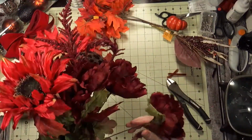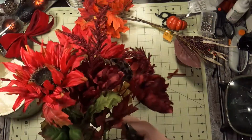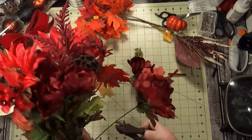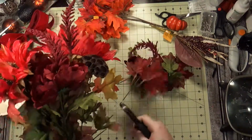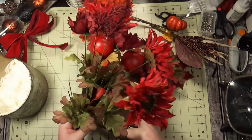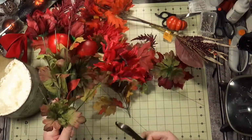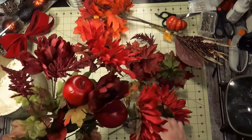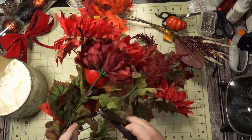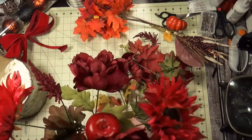Alright, let's see what we're going to use from here. I kind of like the leaves on these peonies. I think I'm going to leave some of them on there. I'll definitely take whatever that is, and I want the lotus pod. And this is not super big, so I think we're just going to take one sunflower. I'm trying to move that with my pliers instead of just moving it with my hand. Let's do another one of these because it'll give me some height. And if we need anything else, we'll come back and cut.